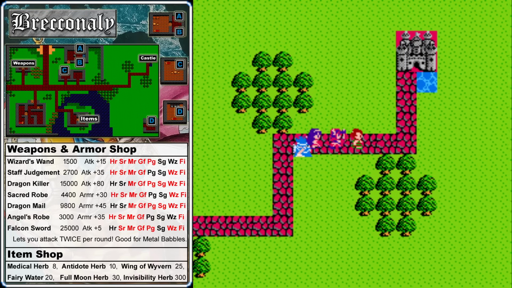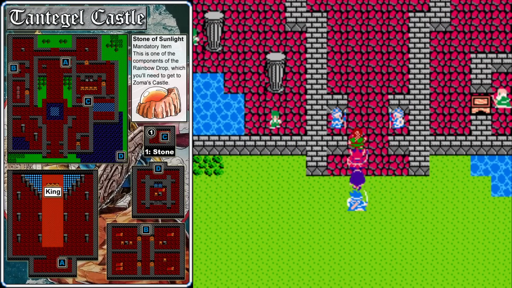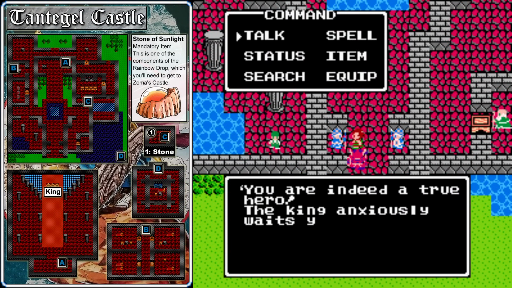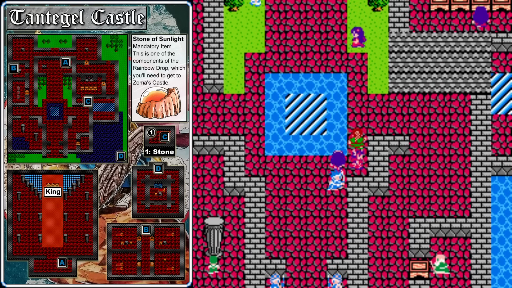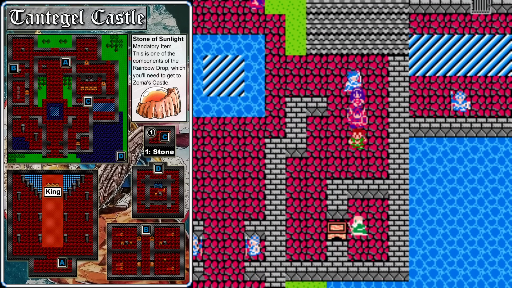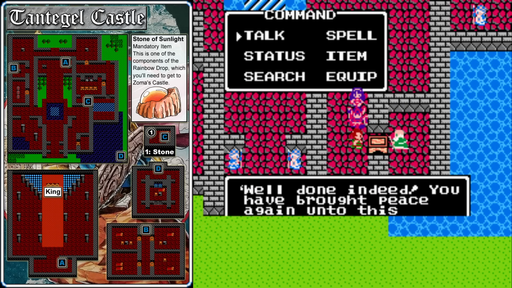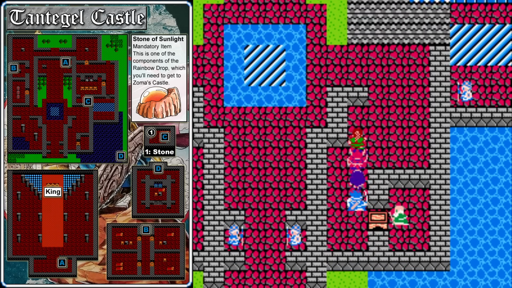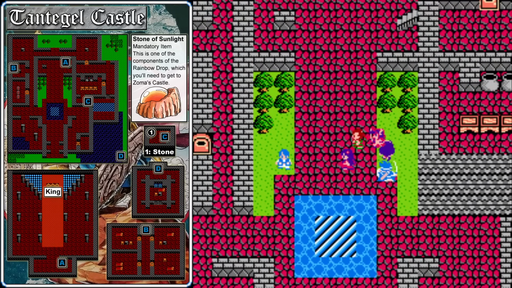And then we'll head up here to the castle. This guard at the front gate says, "The king anxiously waits you," and I'm not sure what that means. Maybe he's a little bit drunk. And if we head down here, we can talk to the old man who gave us back our magic points. He says that we finally brought peace to the land, so that's kinda nice.